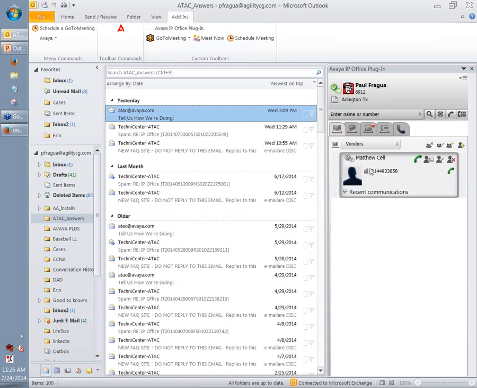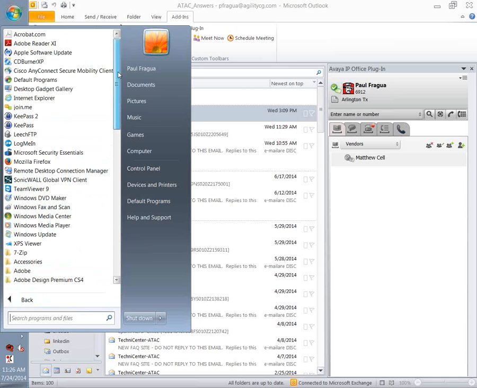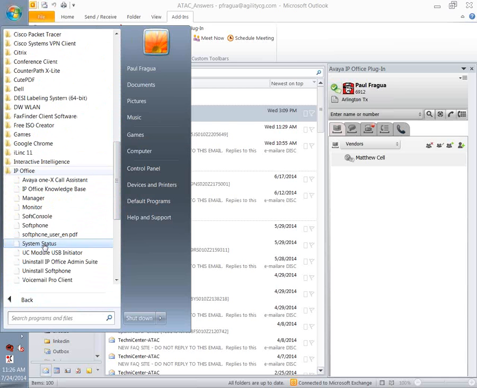Also, somebody had a question on system status. You can access the system status through your all programs list, and if you have the manager application installed on your PC, it's going to be under IP Office, and then you'll have system status here.